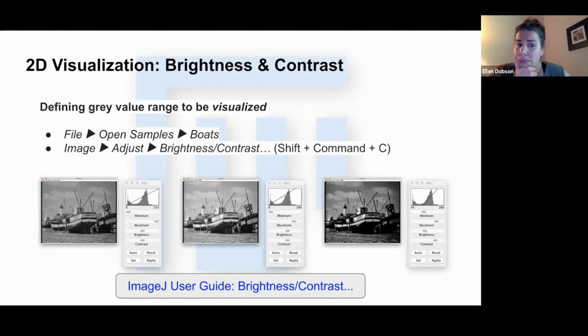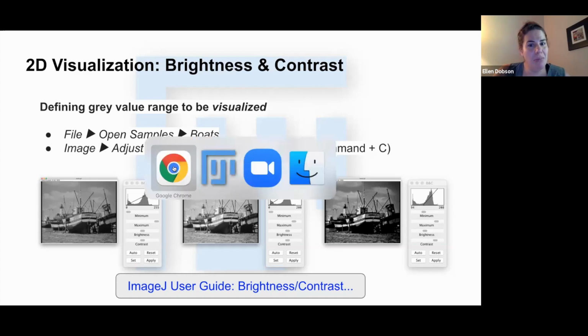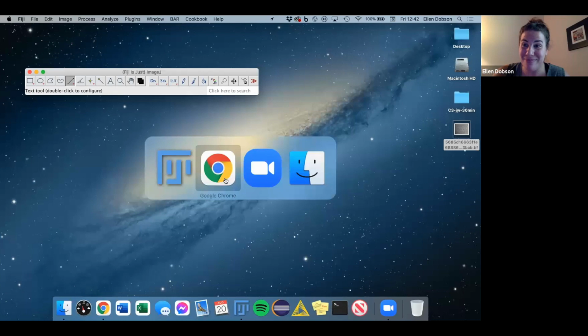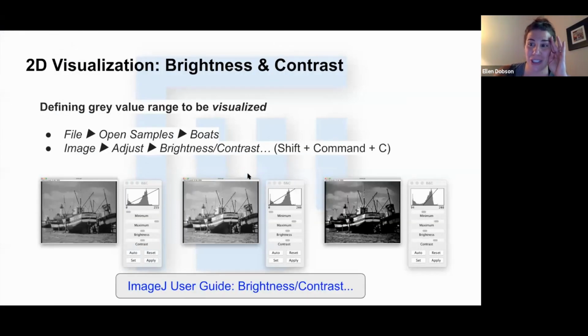There's a suggestion about using set to apply to all other images. Oh, maybe that's a function that, yeah, maybe. I would even have to look that up in the ImageJ user guide. So that's actually linked through the ImageJ website. But if you just Google ImageJ user guide, there's an extensive user guide.